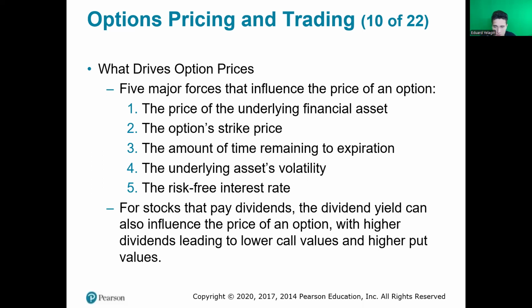The underlying asset volatility is again a quite intuitive idea. If the stock is more volatile, there are going to be more moments where the option will have positive value and you will be able to realize the profit from this option. And finally, the risk-free rate. The higher the risk-free rate, usually the put option will be less valuable, but the call option will increase in price.